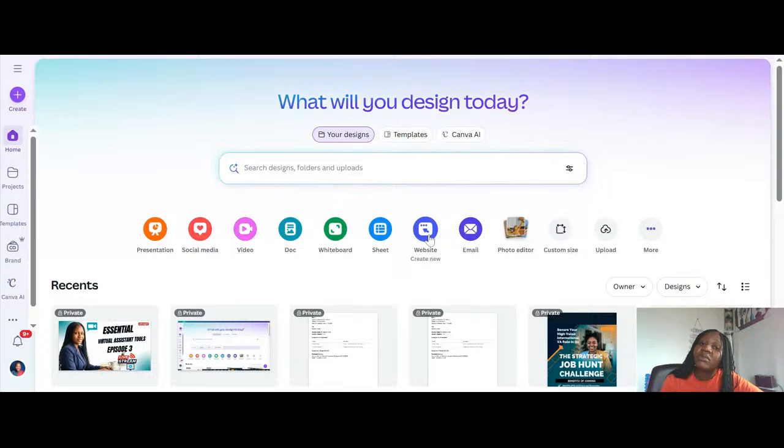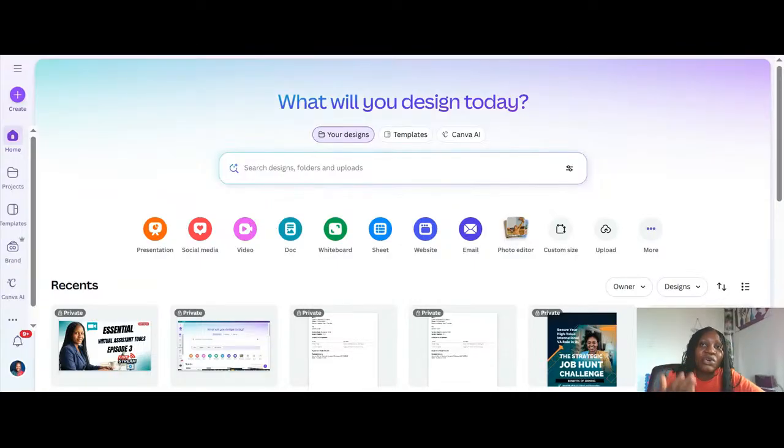You can use Canva to create websites. Yes, I've done this before. Even the website I was using before I got my domain, I was using Canva. It's different from using Canva to create your portfolio. This one is going to show as if it is a website. And you can still buy a domain in Canva as well, with a website that is going to show only your name. Like my name, it will show adebisiebun.com at the end of the day inside this same Canva that we are talking about.